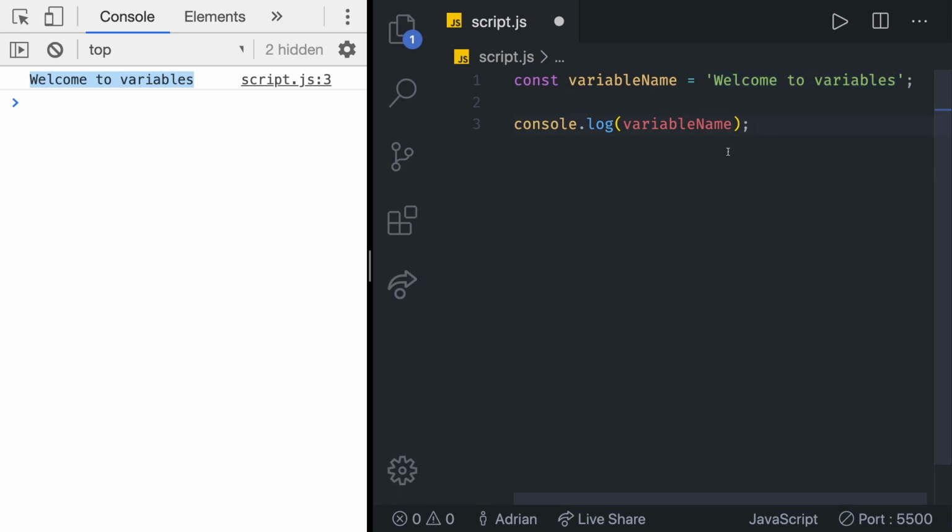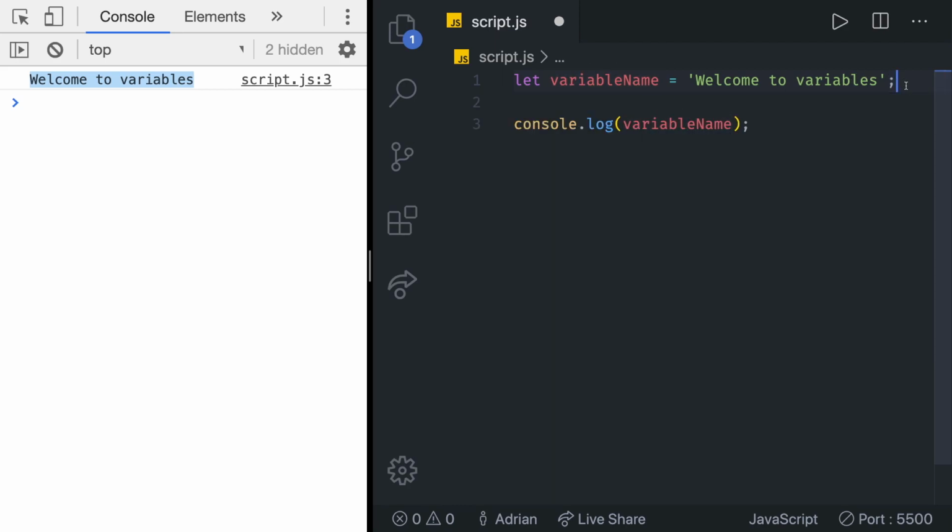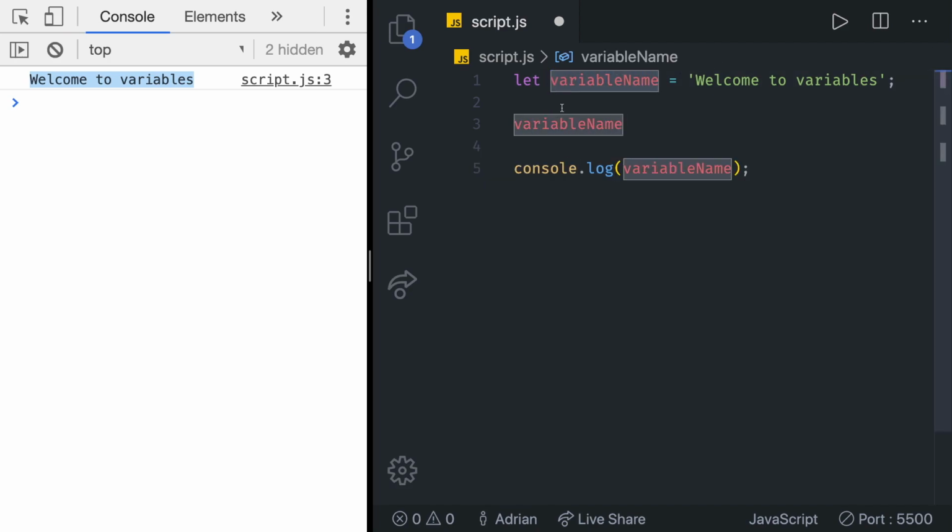What does it mean to reassign variables? Well, let's first go back to let, as we said that is the preferred way of writing variables, and now let's try to reassign the value. So we can then reference the variable name, right there, and make it equal to something else that is not its initial value. So let's say hello. I'm going to say variableName is going to be equal to hello, and then we are console logging it. Remember, to see the output, we need to save the file. So right now, I'm going to save the file, and in the console, we get hello.